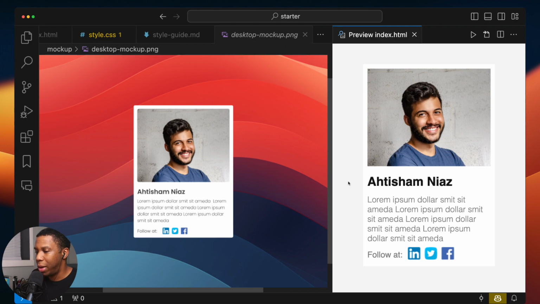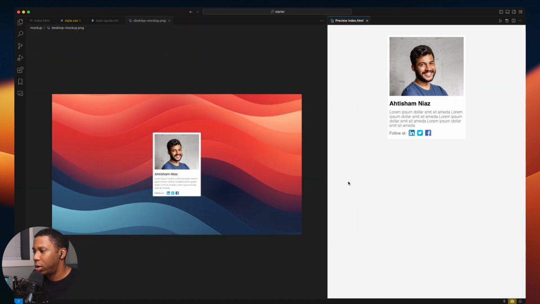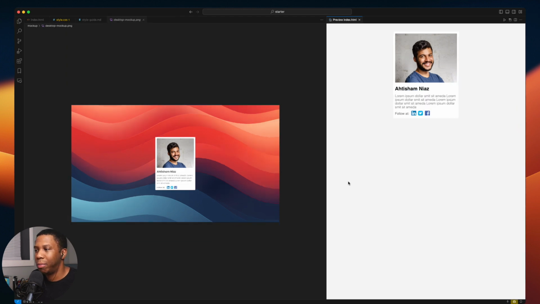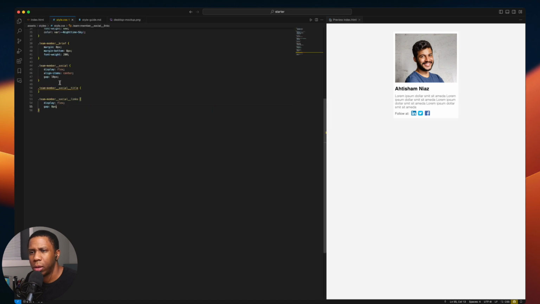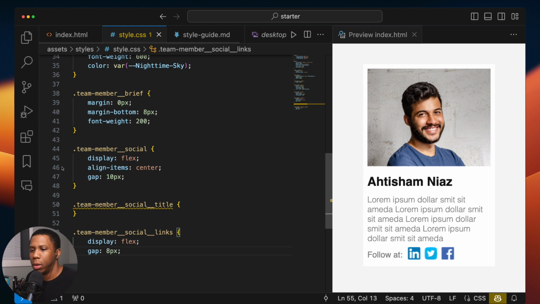Now let's zoom out and see how well our design actually starts to match. Okay, as you can see, once we start to zoom out, our follow at starts to move up, which looks better. Looks good there.